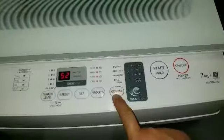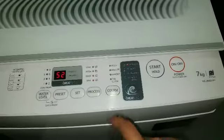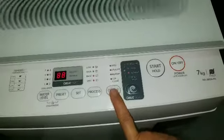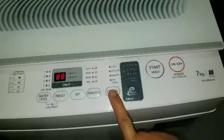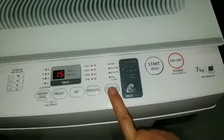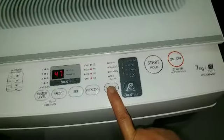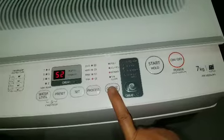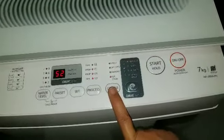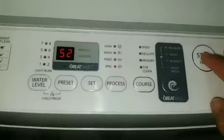Before clicking start, you can choose your course. You can choose from regular, jeans, blanket, or heavy duty. But I always choose regular, because I noticed that even if it's regular, the spin is so fast. So right now, even if I'm washing a blanket, I still choose regular. After choosing your course, you can now click start.